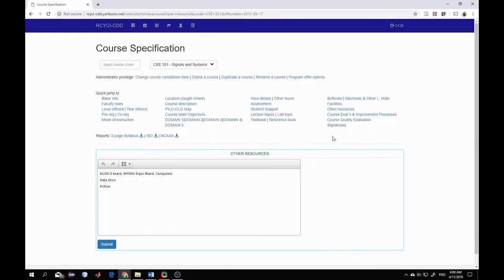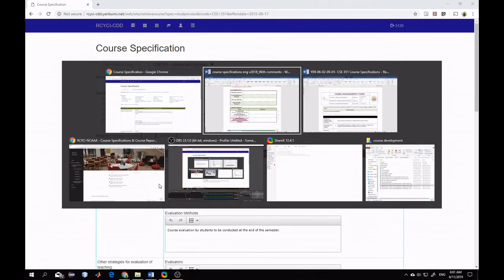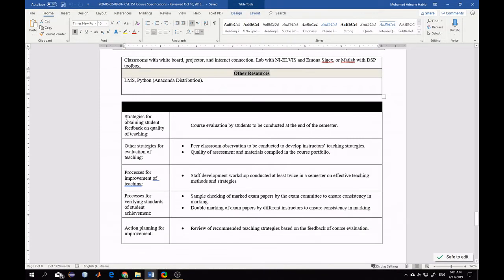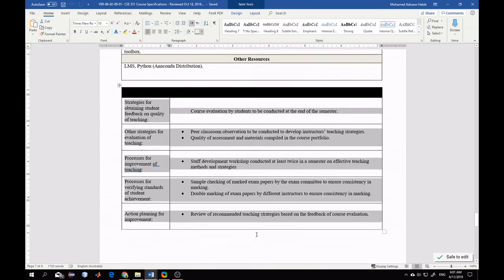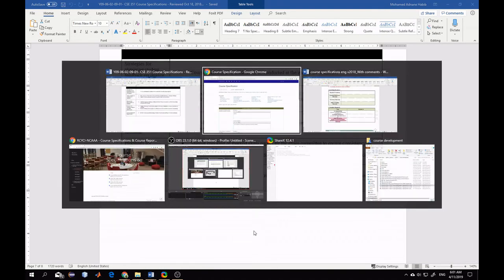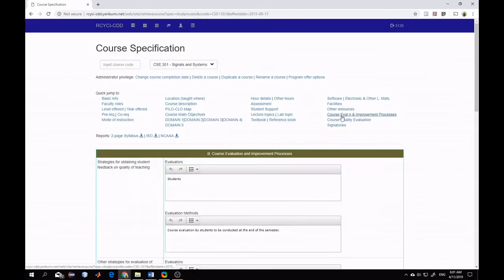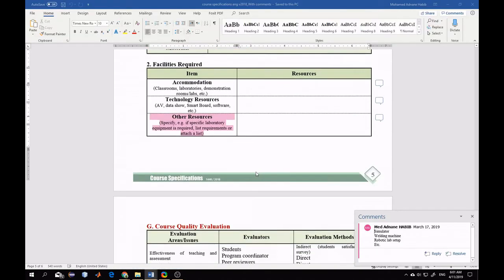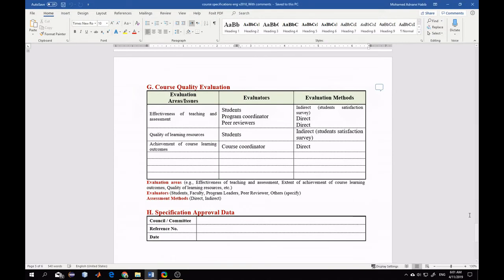Then the course evaluation and the improvement process. For this, simply refer to your ISO 2 form, and the information is already available there. You just need to copy it and paste it. Under the course quality evaluation, we have provided you with pre-filled data under the NCAA course specification. You just need to report it there.